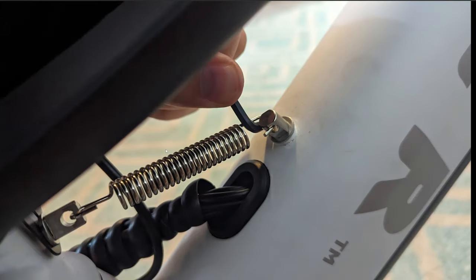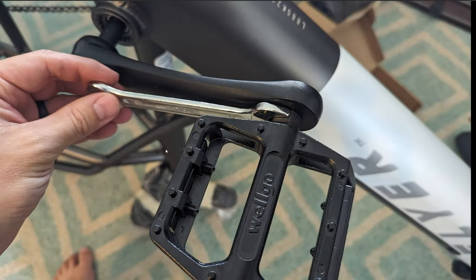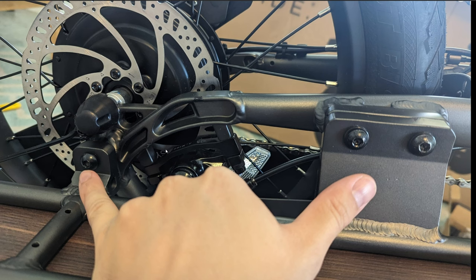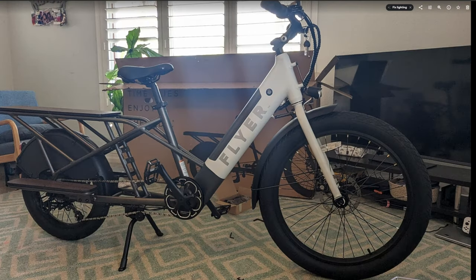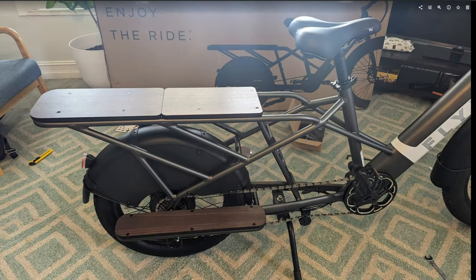There's a sleeve to protect the spring. What the spring does is stabilize the steering experience — it's a bit weird at first if you're not used to it, but after a couple of minutes it felt very natural. Pedals go on simply with a wrench. You also have to assemble the running boards for the rear passenger's legs with just three bolts. If you're going to be assembling the rear kid carrier slash basket, do not put the running board pegs on first because you'll have to take them right back off. There's also a swivel area on the steering knuckle that raises or lowers the handlebars, which is quite nifty.